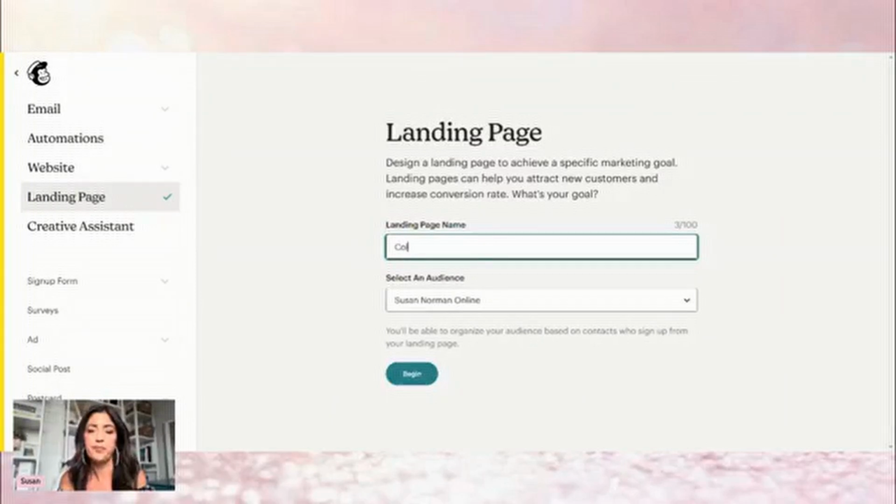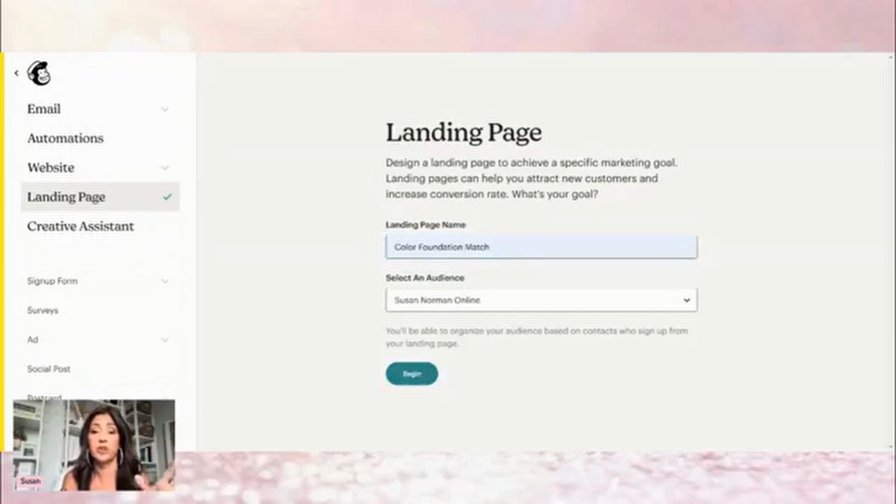Okay. So that is the landing page that we're going to do. Let's just say that this is going to be your first freebie. If you're in the health and wellness or beauty industry, one of the things women deal with a lot of times is, I need to find that perfect shade of foundation. So let's use an example. We're going to do a foundation match, and that's going to be the freebie. You're offering them a free foundation match that they can do online. We're just going to name it this one, just to keep it simple.